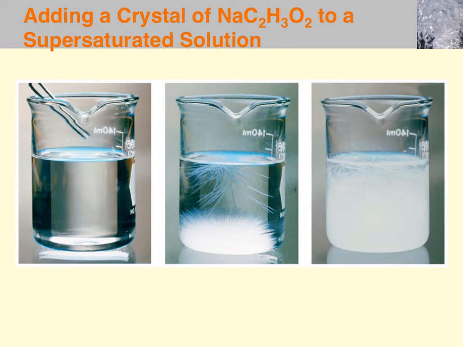Oh, this is just for pretty pictures, so you get a little break here. Sodium acetate is a very cool solution to make a supersaturated solution. And so what happened here is they added extra sodium acetate, let it cool down carefully without disturbing it, and then they probably stuck a glass rod in and scratched the side of the container, and that causes all of these crystals to come out.